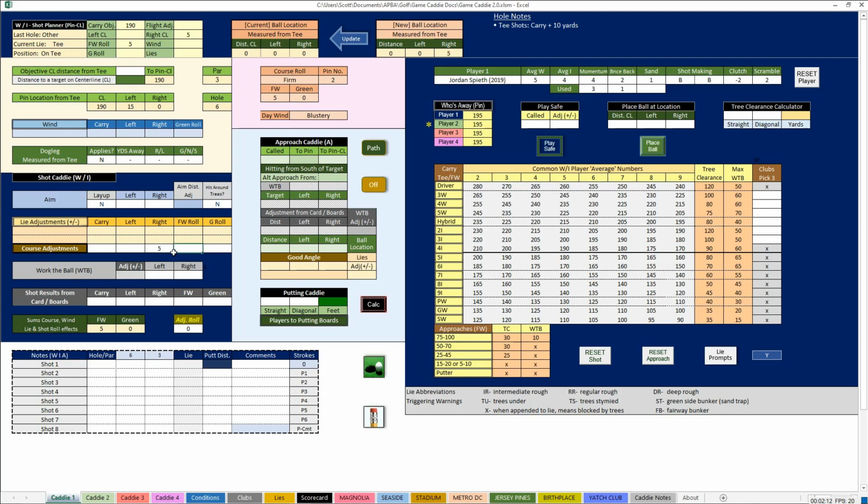It might be 5 yards for every 15 yards of roll. You'll have to mentally do the math on that, but it's easy to input that information into the Game Caddie, and then it will be taken into account in the calculation of where that ball ends up. Same thing is true for a ball that lands on the green.